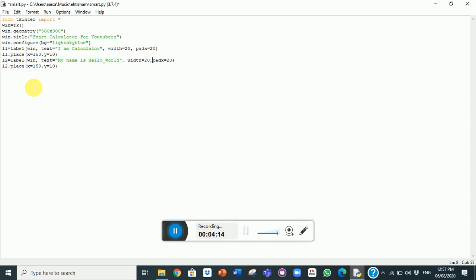Now I have taken, just keep the width. When you are doing and taken the width as 20, you will see that there is no need of width. And we have pad x is equal to 3. You can also take as 4 as well, but in my case, that is defining the window size, it looks pretty good. So I have taken x is equal to 180 and y is equal to 40. I think it looks better.